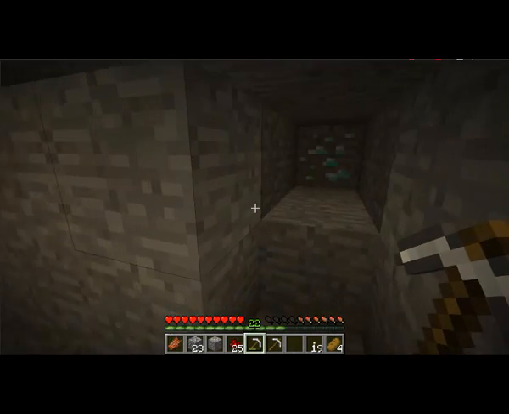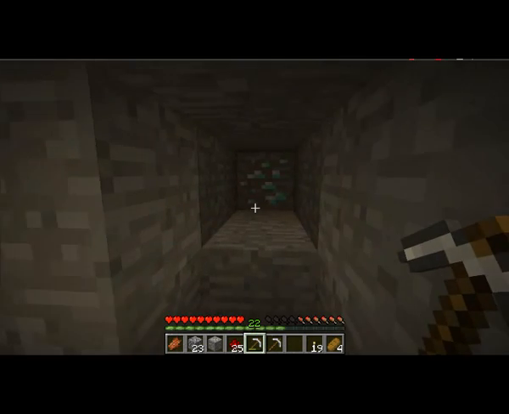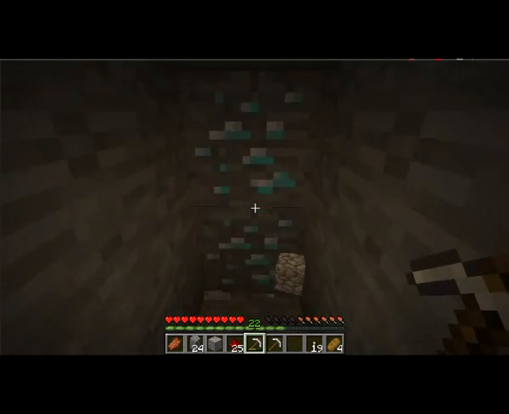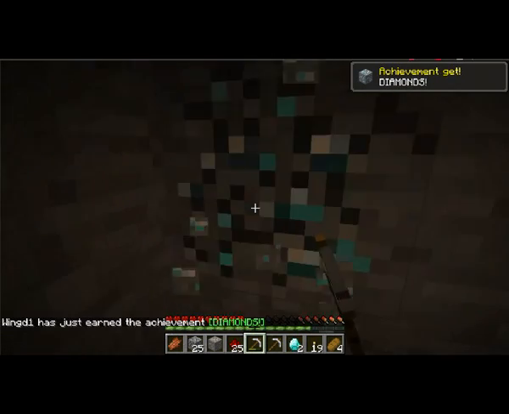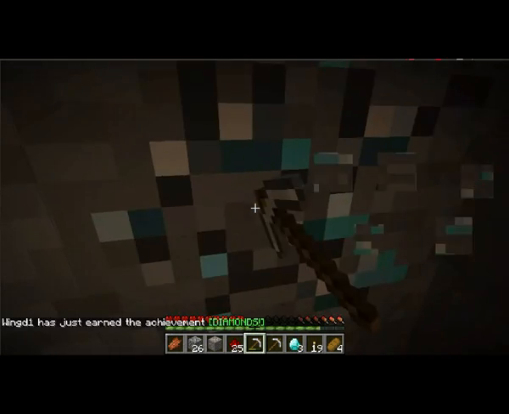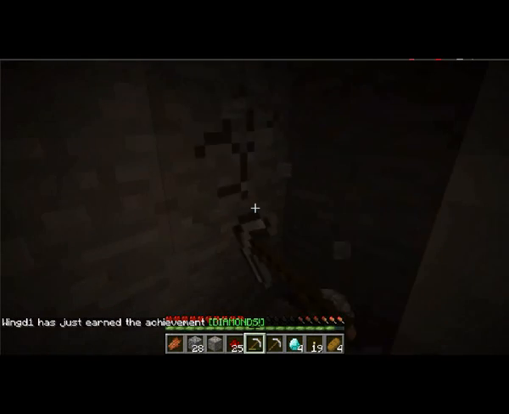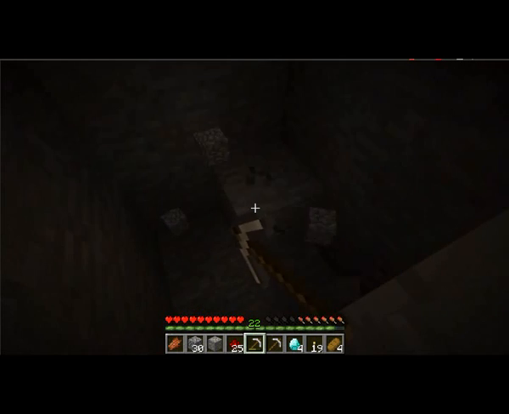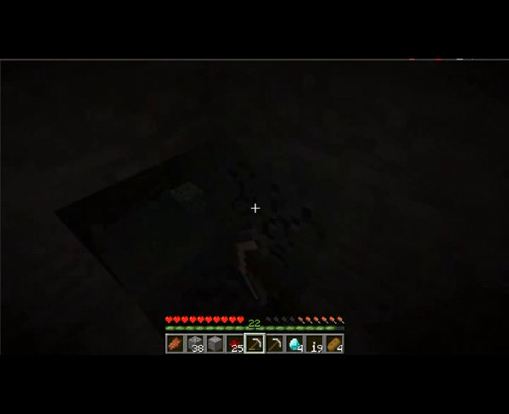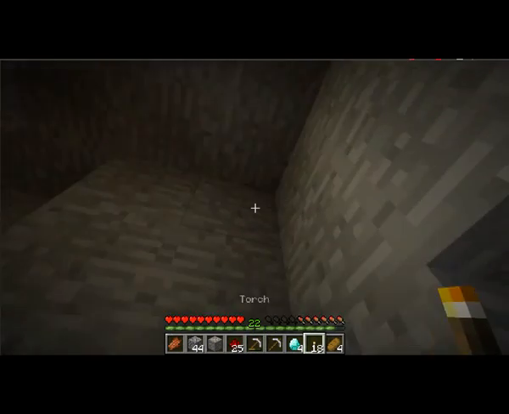Here it is. Right here. See, I found it just as my pick broke. How infuriating is that? Anyway, okay, that's at least two. That's enough for a sword. Three! Sweet! Four! Only four? Any more? Sometimes you find like little pockets of diamonds next to each other. Nothing? Aw, man. Well, at least I got enough for a pick.